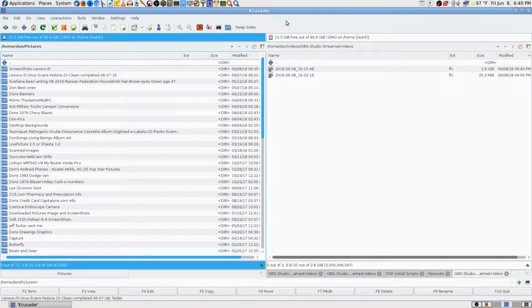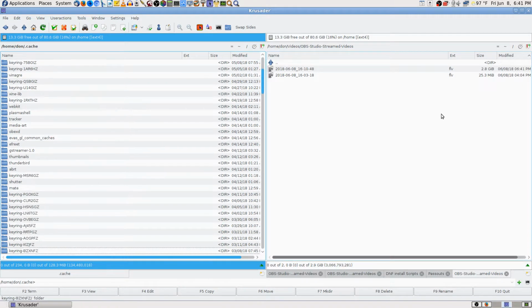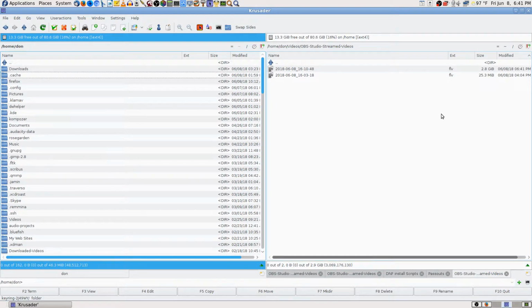I used Total Commander in Windows to find malware by just doing a search. Let's say I would get in, I'm going to cache because I know that's where it's going to be. That just needs to be cleaned out. I don't know if it would break things if I manually deleted all that cache. There's a lot in there. Oh, I think you can empty cache from within Firefox, can't you? I might do that here in a second.